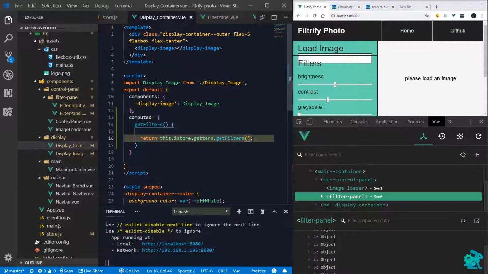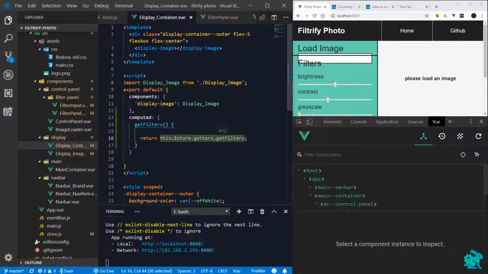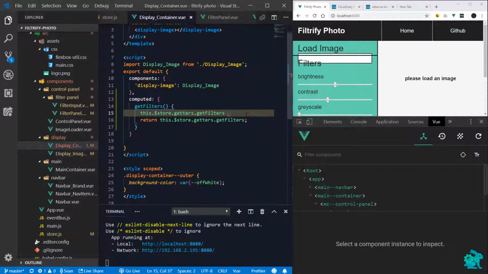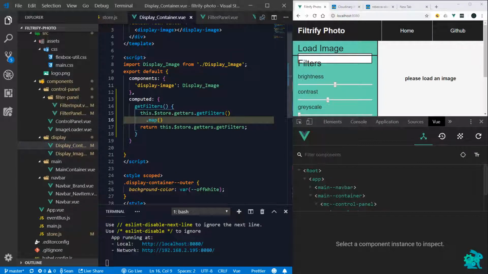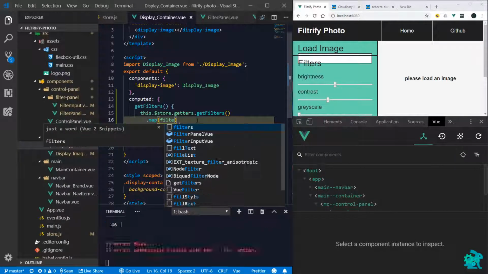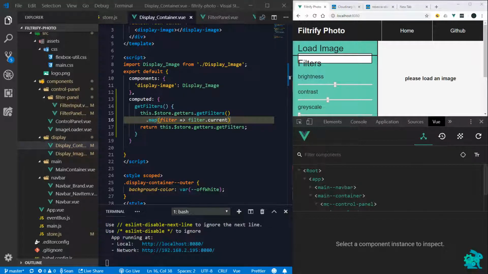Ooh. So can I just do an arrow function in here? Return this.store.getters.getFilters invoked .map, passing in each element.current.